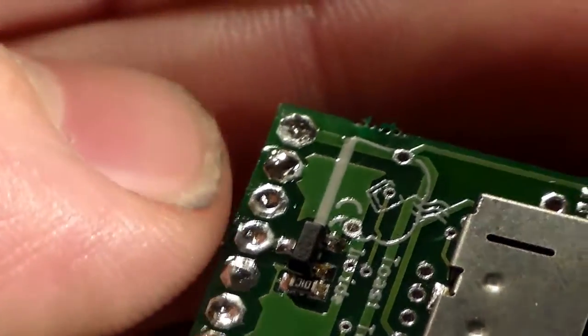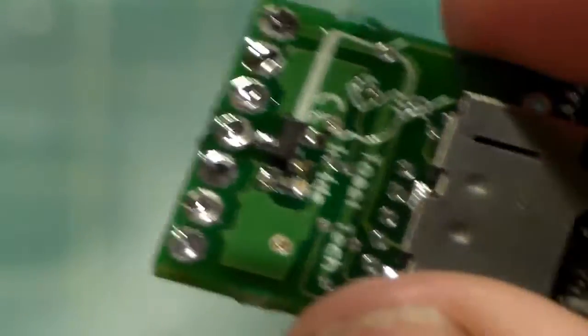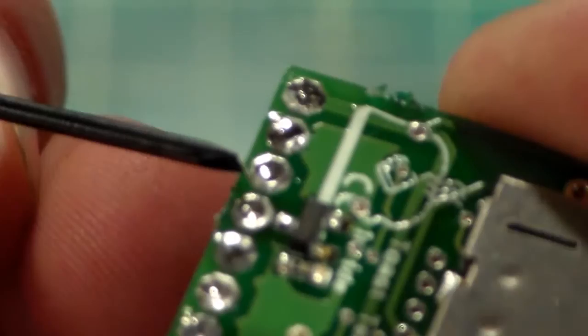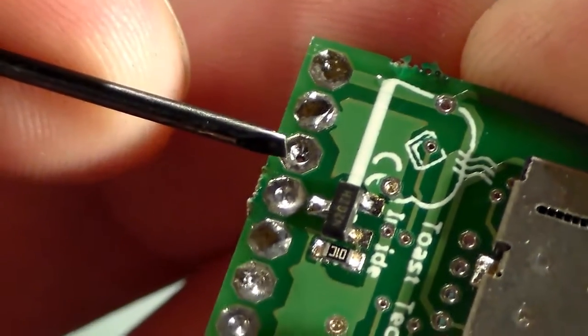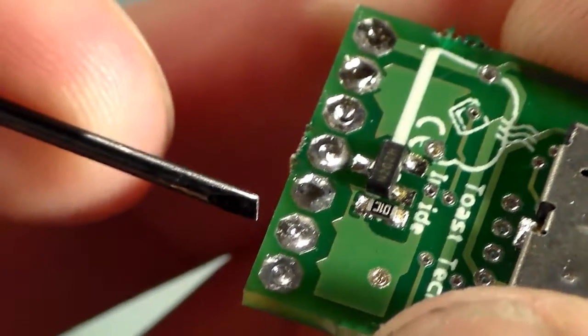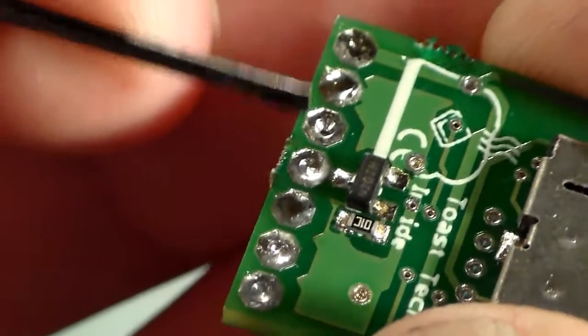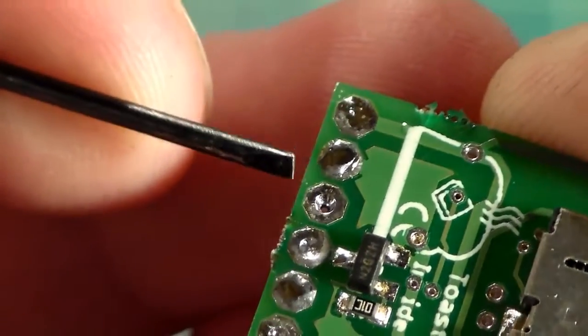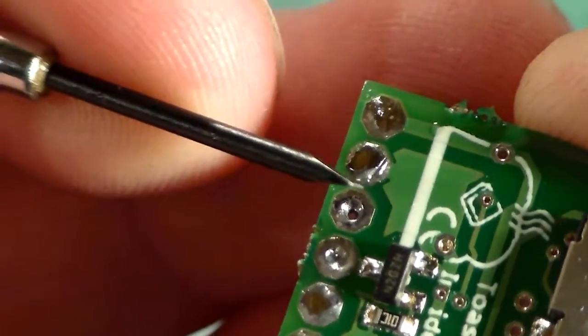I may go back and add a little bit to some of these where there wasn't quite as much, where it kind of sunk into the hole a little bit, like that one, that one a little bit. That one looks very good, where it's nice and sitting on top. None of the connections are touching.